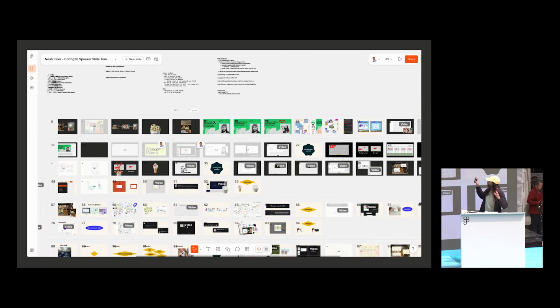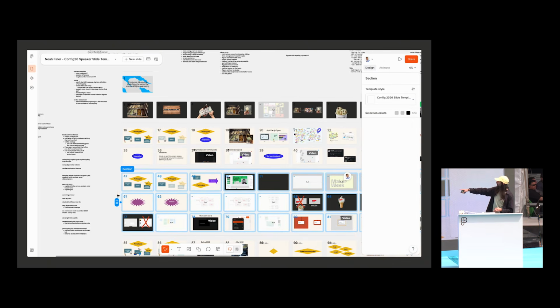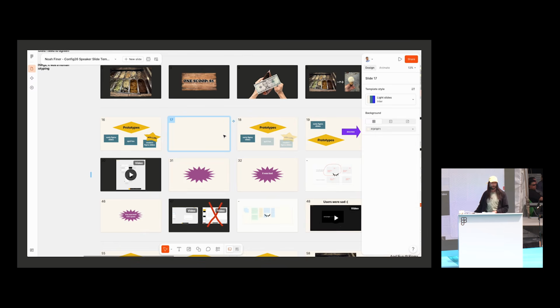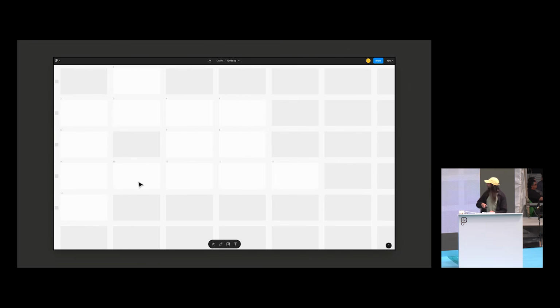But also, one of my favorite features of Figma Slides is that button up there. If you click it, you get to harness the entire Figma infinite canvas, and you can move all your slides around. You can put notes wherever you want. It's pretty awesome. But it did not look that way at first.